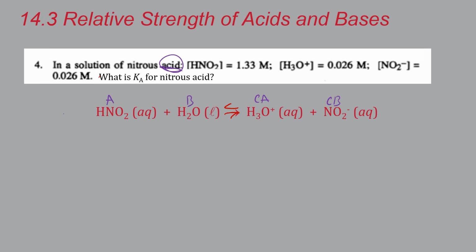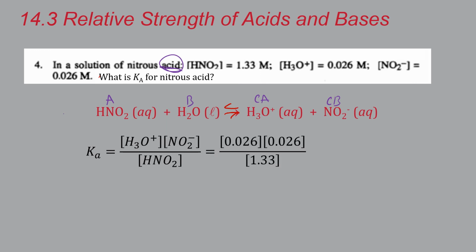And then, so what's the numerical value of Ka? I'll just plug into the equation. So it's going to be the hydronium concentration times the nitrite divided by the HNO2 concentration. Plug in the numbers, and you should get 5.1 times 10 to the negative 4. Now, keep in mind what this means, and look at these relative numbers right here. In this particular case, the concentration of hydronium and nitrite is quite low relative to the concentration of the HNO2.